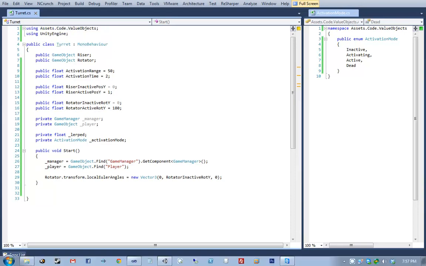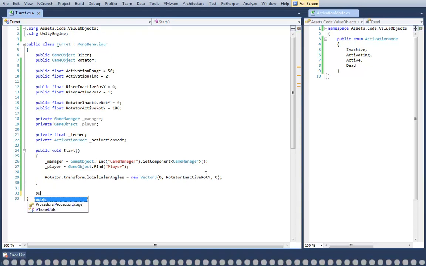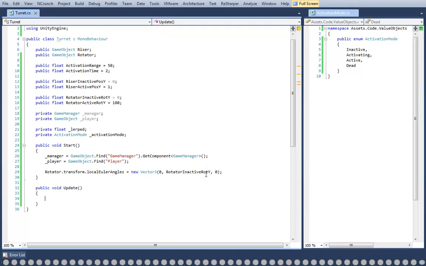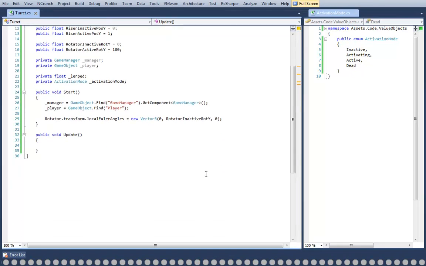We have a little bit more code to write. I'm going to go ahead and create a method called Update. And the method Update is simply going to be a glorified state machine, and it's going to delegate off into different methods. This is simply a matter of code cleanliness. It's not necessary that I break these out into different methods, but breaking things out typically produces significantly easier to read code.